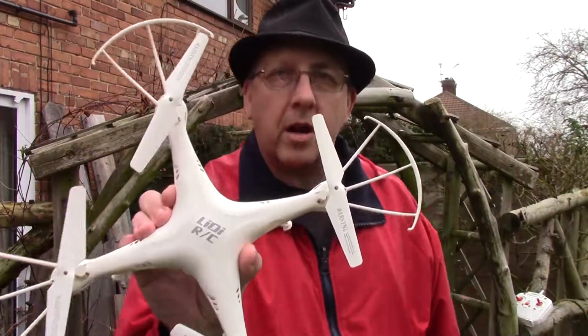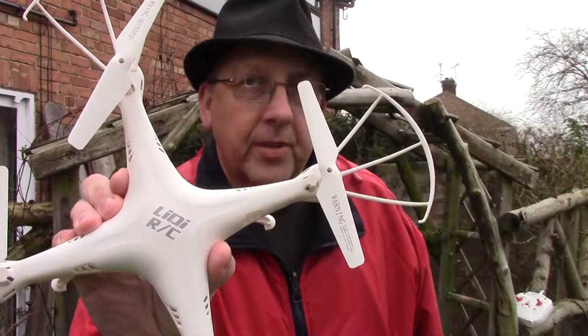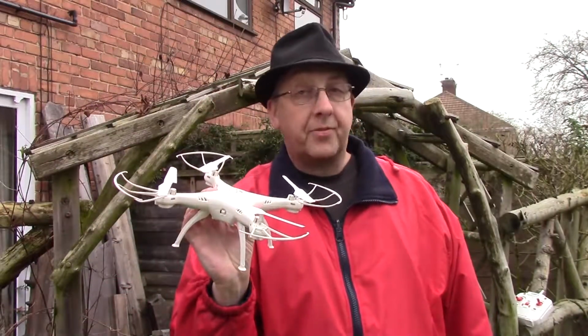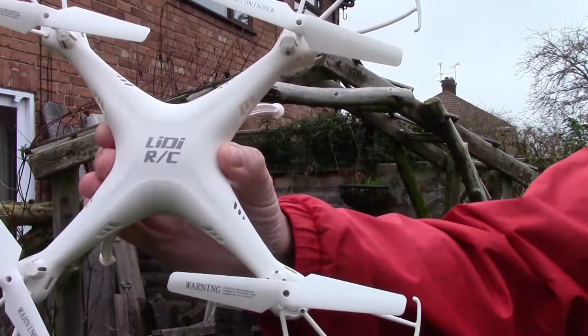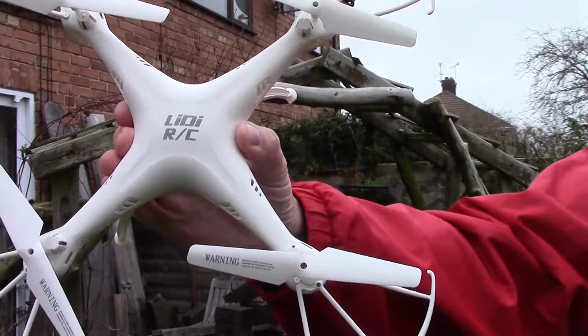So, you want to buy a drone, but you don't know which to buy. Well, you can't go far wrong with this. The Lidi RC L15 drone is both proven and affordable. And let's face it, you are going to crash a few times. And this cute little thing is quite tough. It can take the knocks without costing you a fortune.